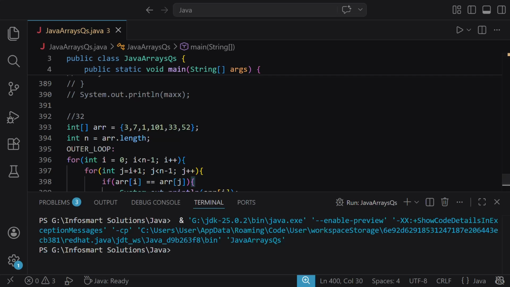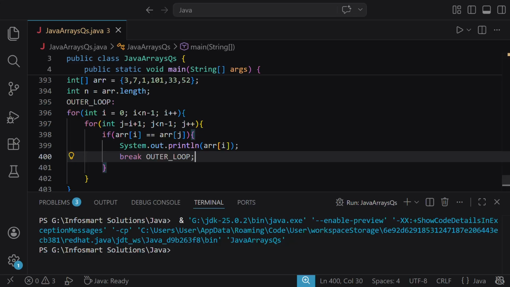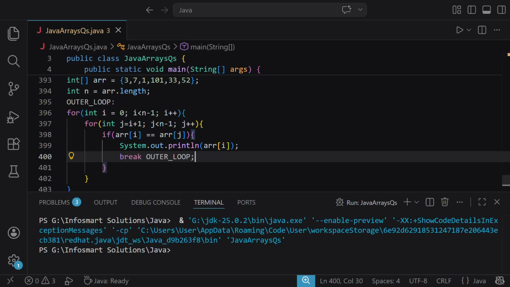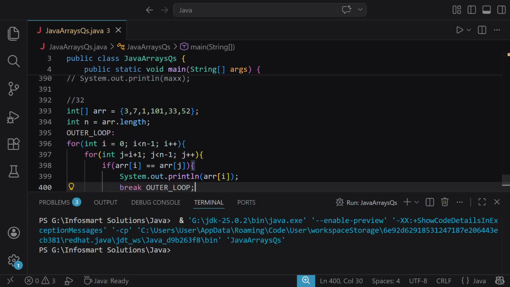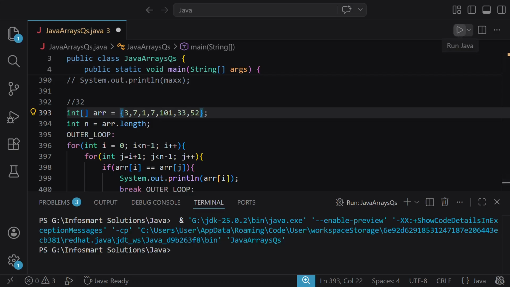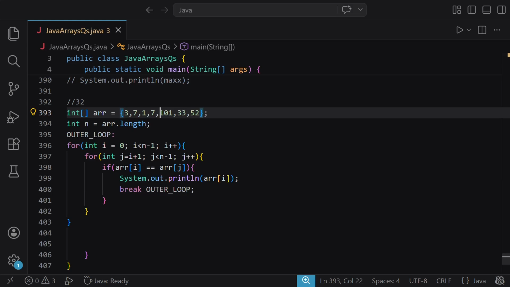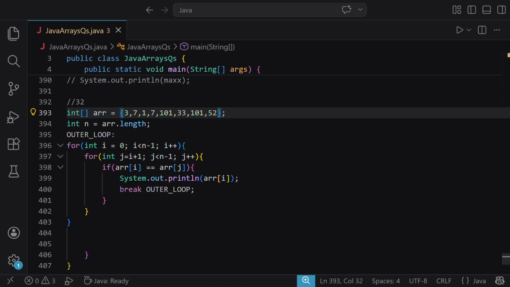There's no repeating element and so nothing is printed. If we want anything to be printed, then we can take a boolean value like flag, and we just can say that boolean flag is false. Initially it was true, then we can put the condition if it's false and print this, true then print this, something like that. Anyway, let us take some value, so 7 let's say. If we run this, we got 7 as the answer, which is the first repeating element. If we say here 101, and now if we run this, we again got the first repeating element only.